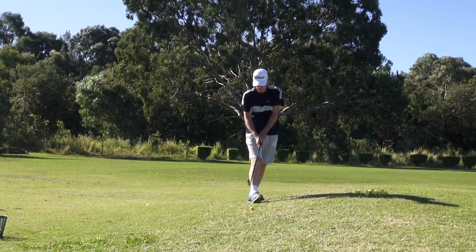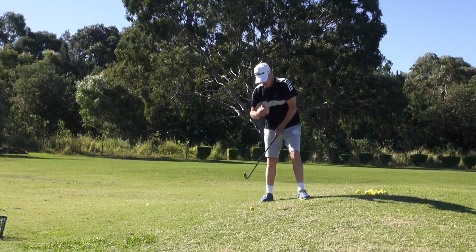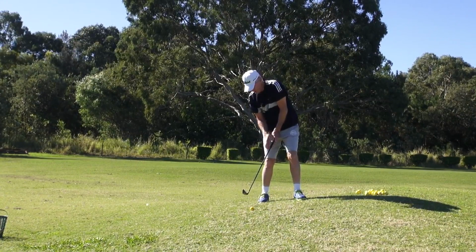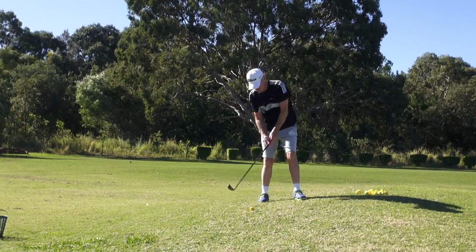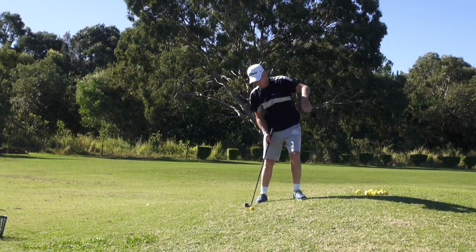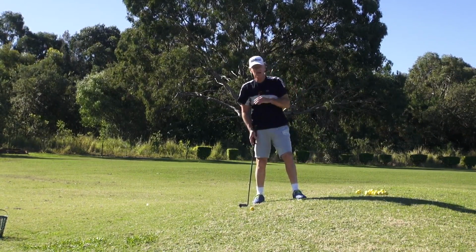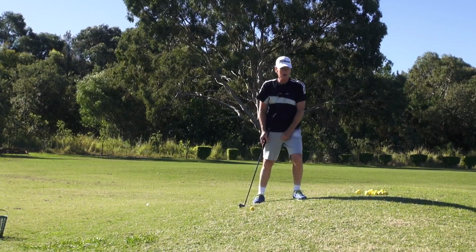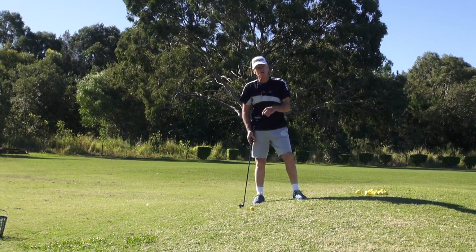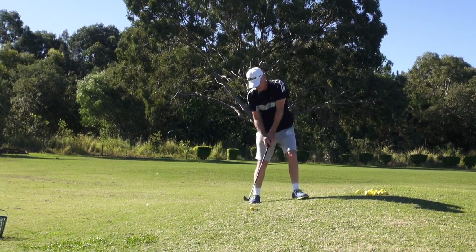Now with channel lock, because we've got the ball back here off the back foot, the shoulder angularity is exactly the same. We align the shoulders to the angle of the slope, and we just get the weight up the hill, guys. The way I get the weight up the hill is I push the weight uphill off my right foot. I don't just load it into the lead side, because that's going to take me forward too much. It'll take me too far away from the ball with my lead shoulder. So what I do is I drive the weight up the hill with my trail foot here.